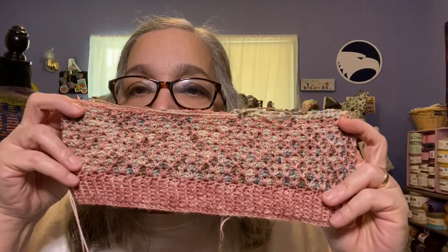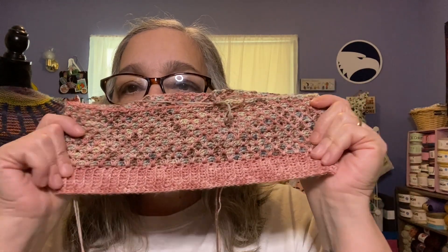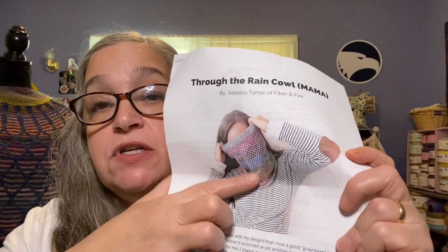When I last showed it I just had the brim done, maybe a couple rows past it — but here's what I have so far. The pattern is written for mini skeins, telling you how many rows to do of each mini skein before switching, with a main color throughout. But I didn't want to do that — I may do it for another one because I'm really enjoying this pattern.